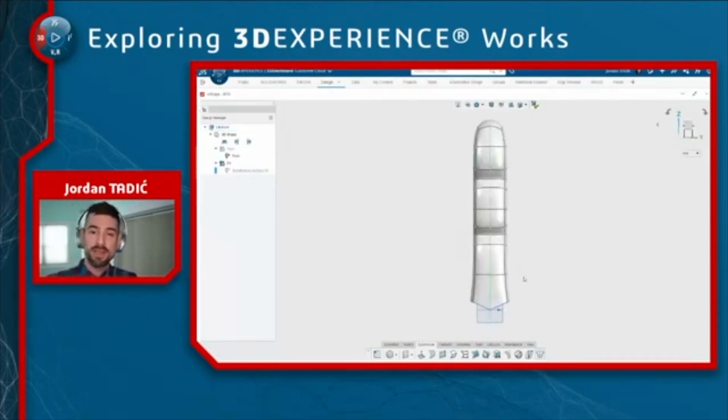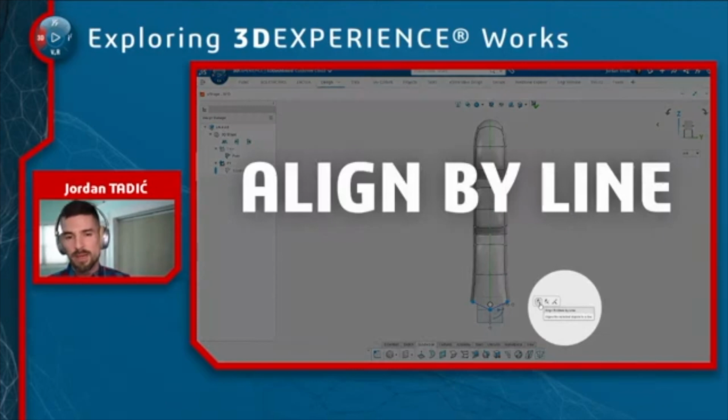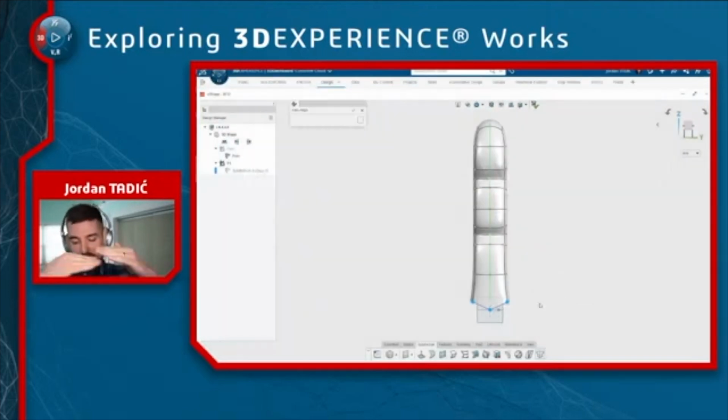Now I'm purposely bringing this out of alignment because even though you showed this last time, just as a quick reminder, I wanted to bring up what the align by line feature does. So if I select all those entities that are misaligned at the bottom of my design, from the context toolbar, select align by line, I can then align them by line so that it flattens that whole surface perfectly. Like I could start a sketch on it if I wanted to. But I could also translate and scale as well.